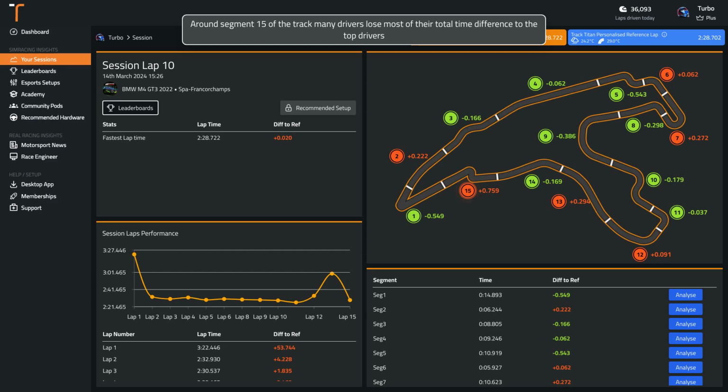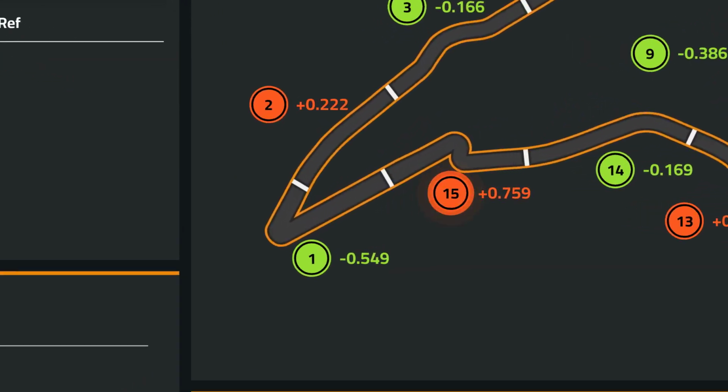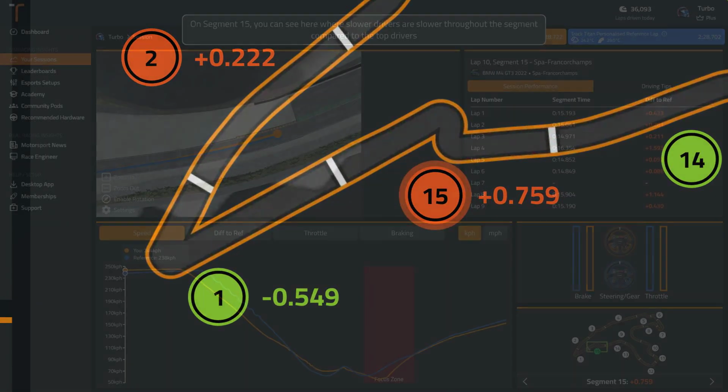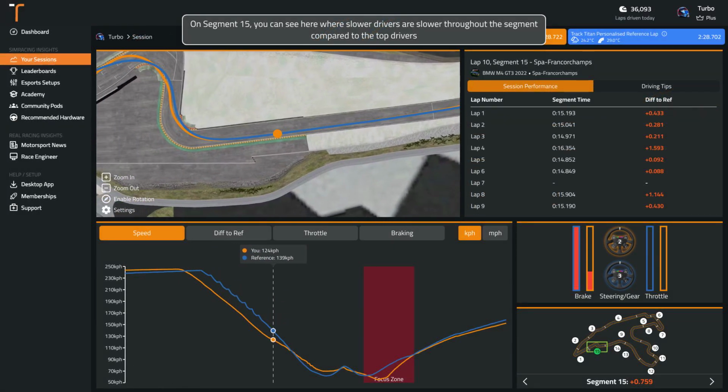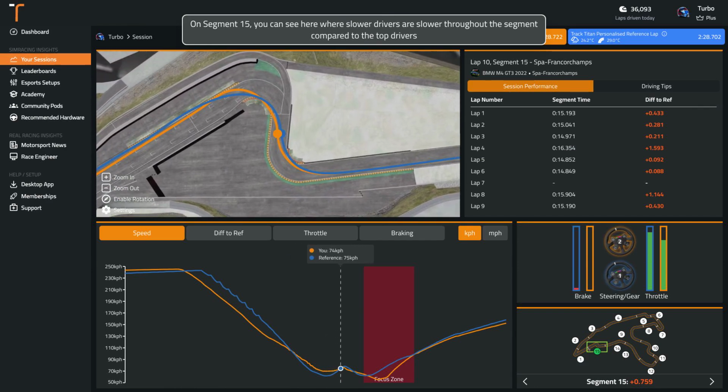Around segment 15 of the track, many drivers lose most of their total time difference to the top drivers. You can see here where slower drivers are slower throughout the segment compared to the top drivers.